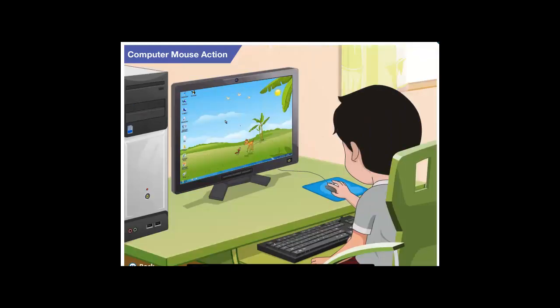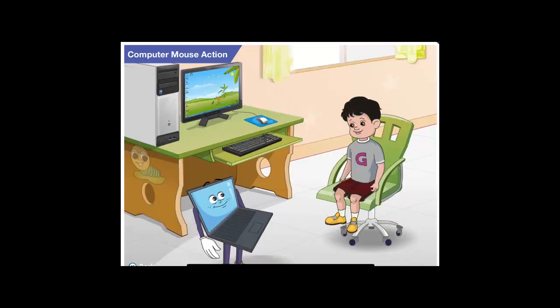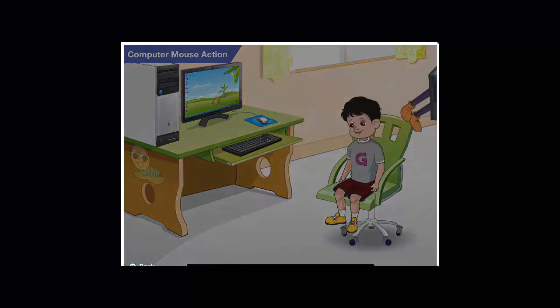Can I try it? Sure, Goggle. So, Goggle, that's the computer mouse for you. All clear? Yes, Toggle. Thanks for all your help.